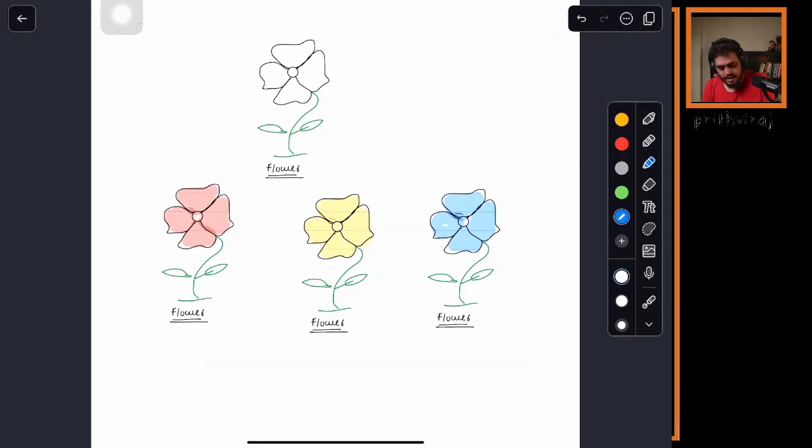Now, this is a general flower, right? Does it have any properties? No, it's just a flower. So, see here, can I create a class Flower? Can I create a class called Flower, my dear friends?